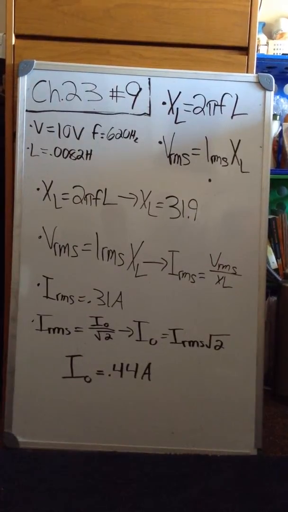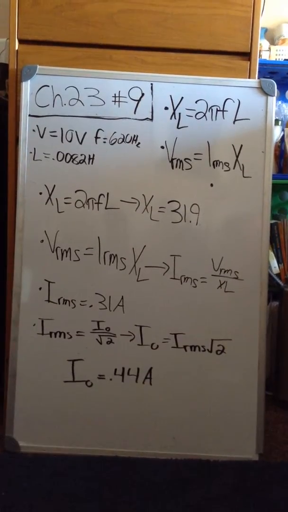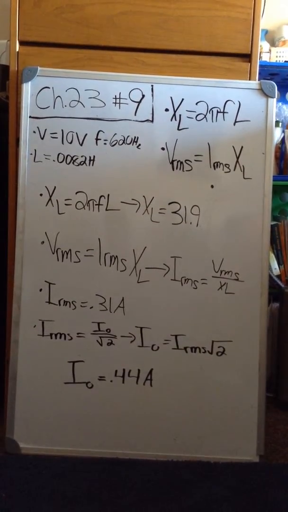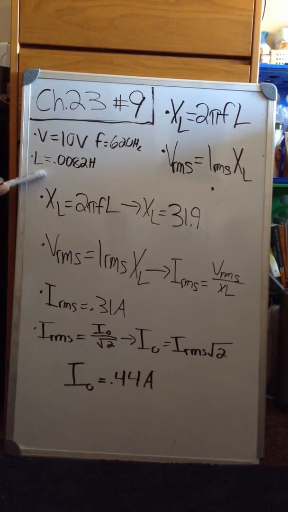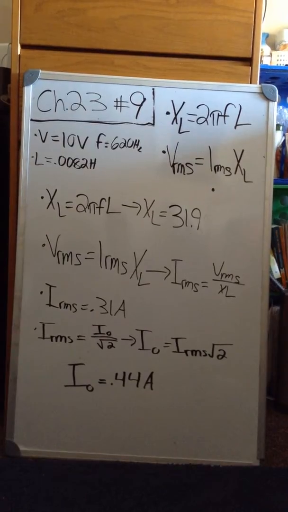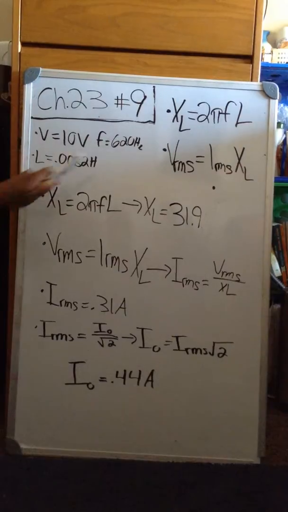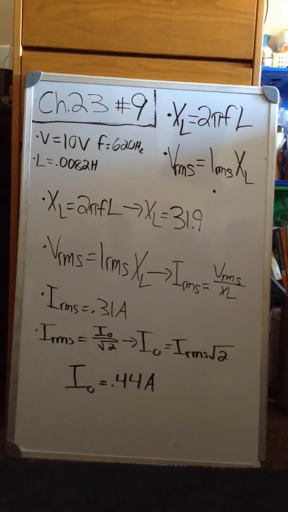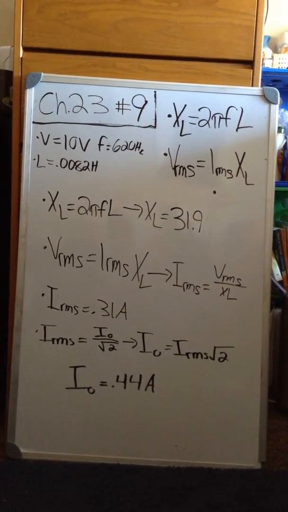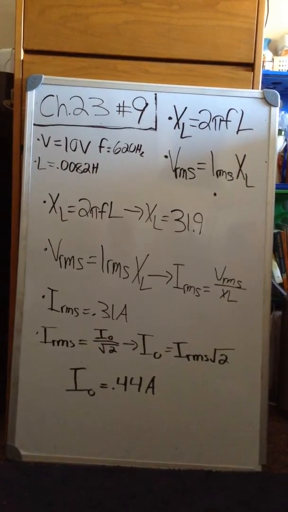Alright. So, first things first, we have to understand what they're actually giving us. They give us what will be our L value, which is our inductance. They give us our RMS V value, which they set as 10 volts, and they give us the frequency. And initially, we also know that we're solving for the peak value of the current.